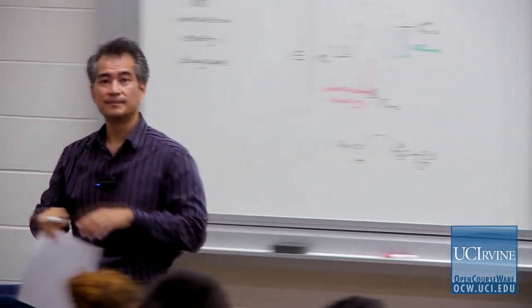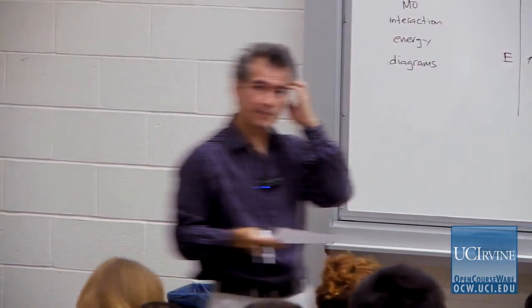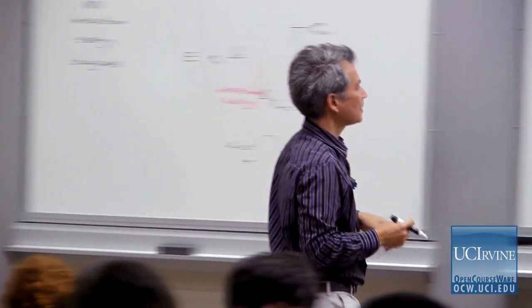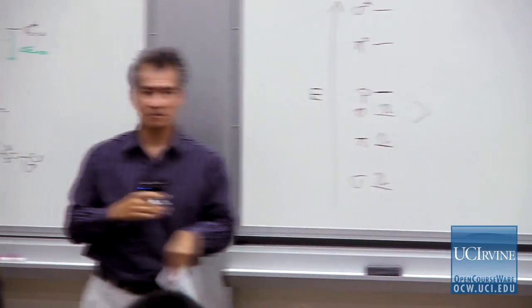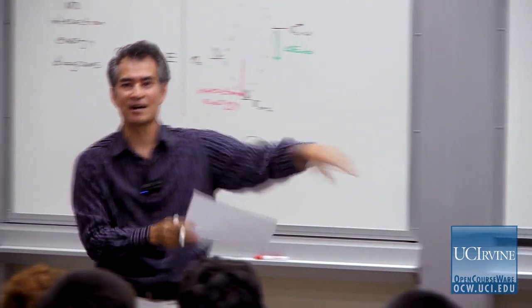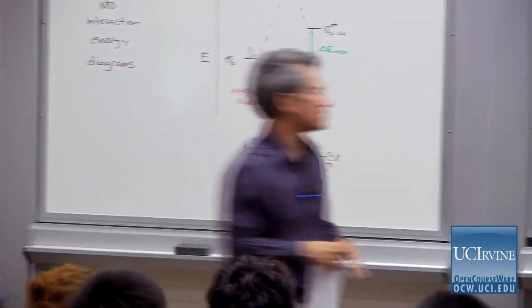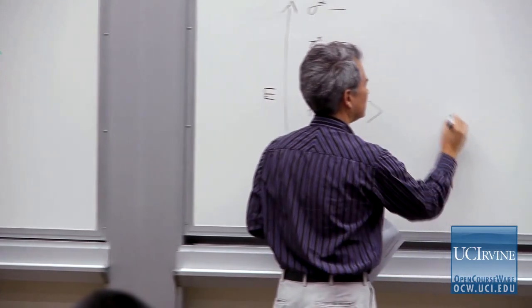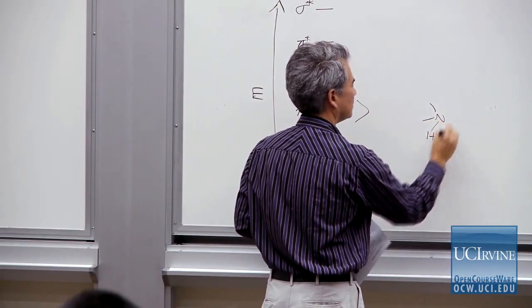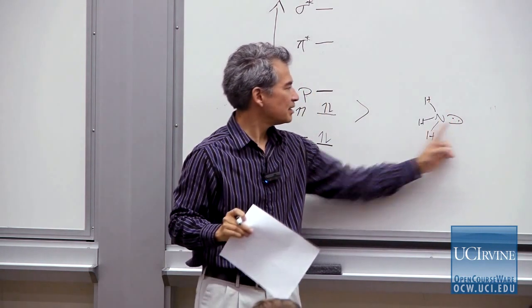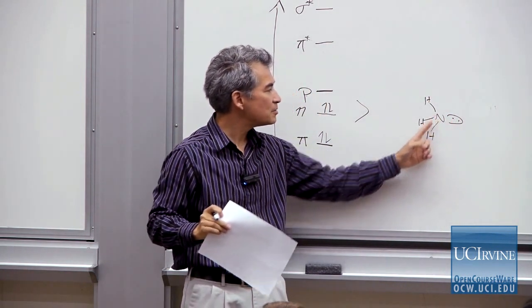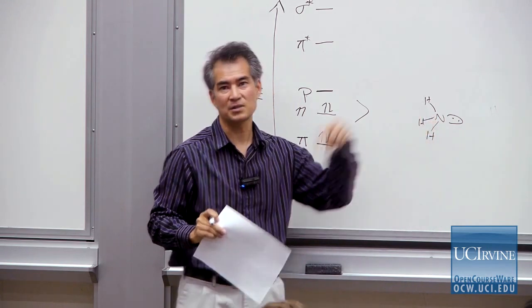Yeah, you have a question? Lone pairs are sp3 hybridized, but why are they hybridized if they're not bonding? Because the other orbitals have to hybridize in order to bond. So in other words, if I draw ammonia, this has a certain hybridization because the nitrogen needed to use a certain type of hybridization to form bonds with the other H's.